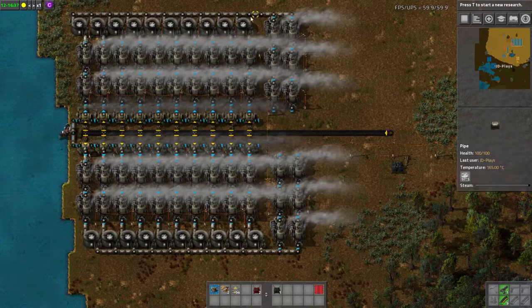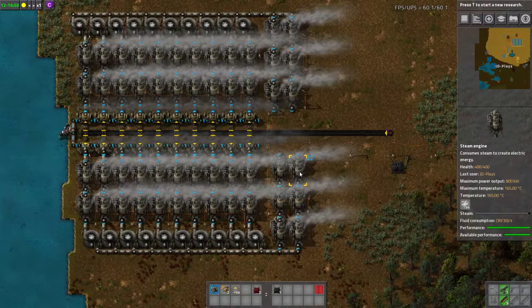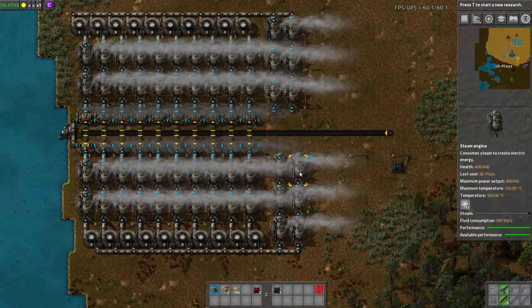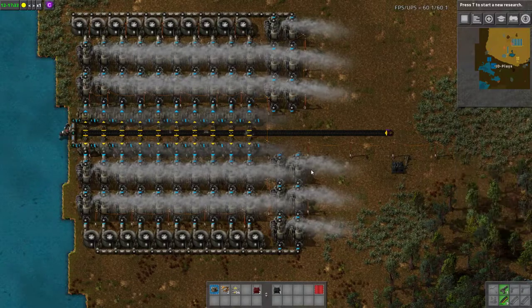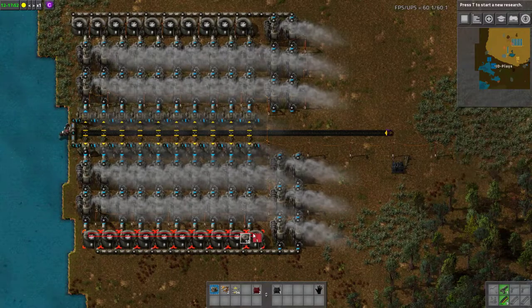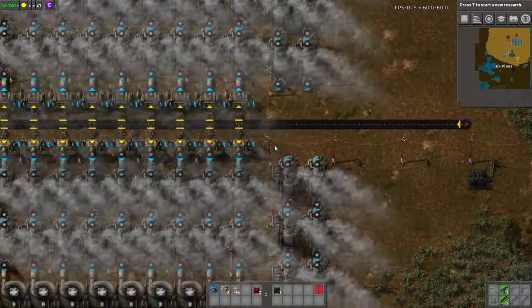Now, each one of these tanks holds 25,000 steam. A steam engine uses 30 steam per second. Quick math says 1.8k worth of steam per minute, and we've got an extra 12 of them. So we're going to use about a tank per minute. A little bit under. Okay? So 10 tanks. We've got 20 minutes worth of backup buffer power here.